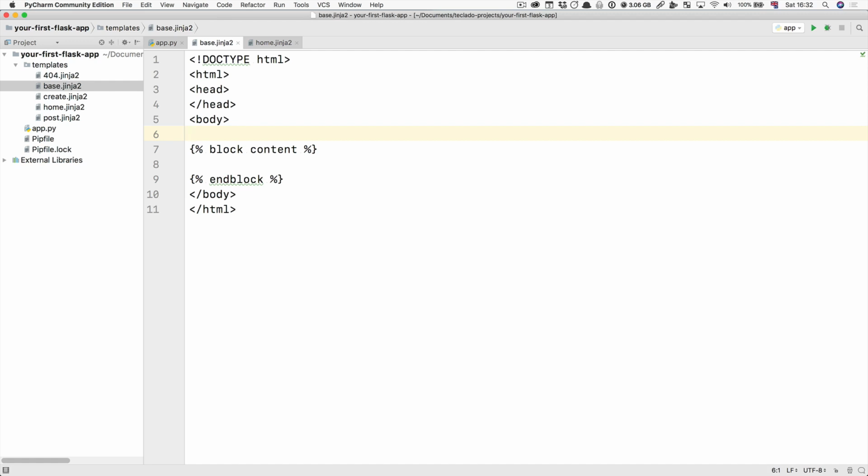All we're going to do here is add a URL to the home page. And I think you can do this. Add a new anchor tag, add the href, and make it point to the url_for of the home page. Try that out, pause the video, and give it a go.